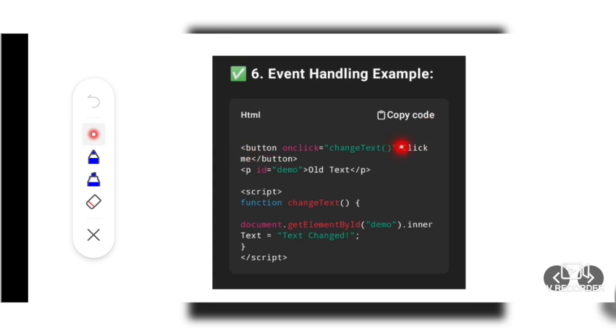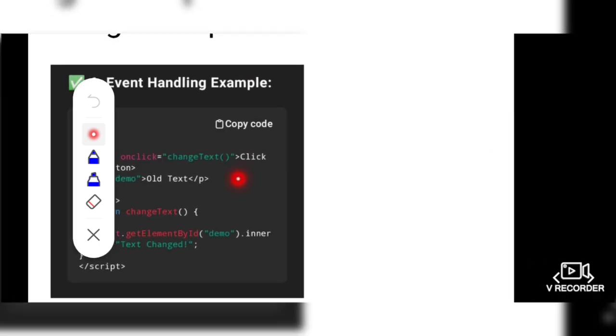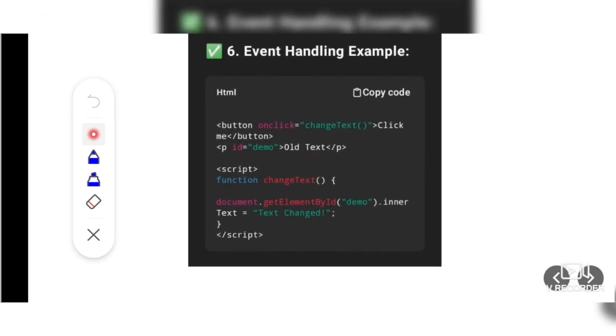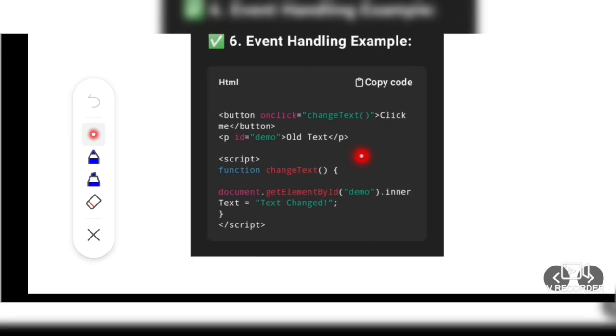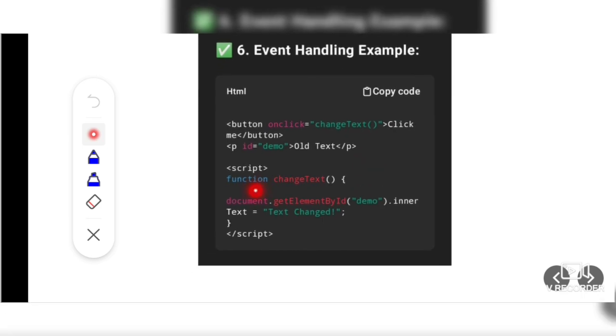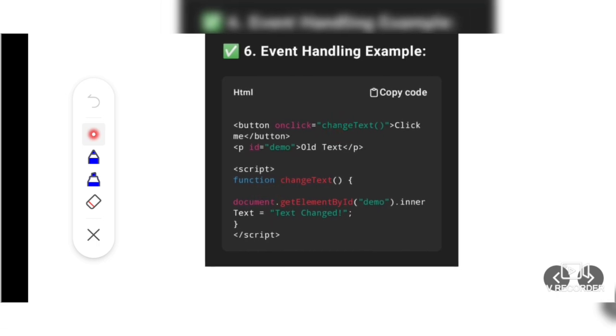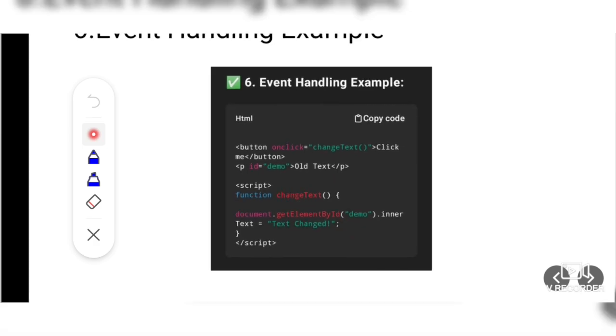And "Click me", the button will be represented as a Click me button. So the paragraph with id demo has the old text. In the script we write function changeText. So here changeText is a function. In that we have document.getElementById demo, and the text equals "text changed". Then the script is closed. So we have closed the script tag.